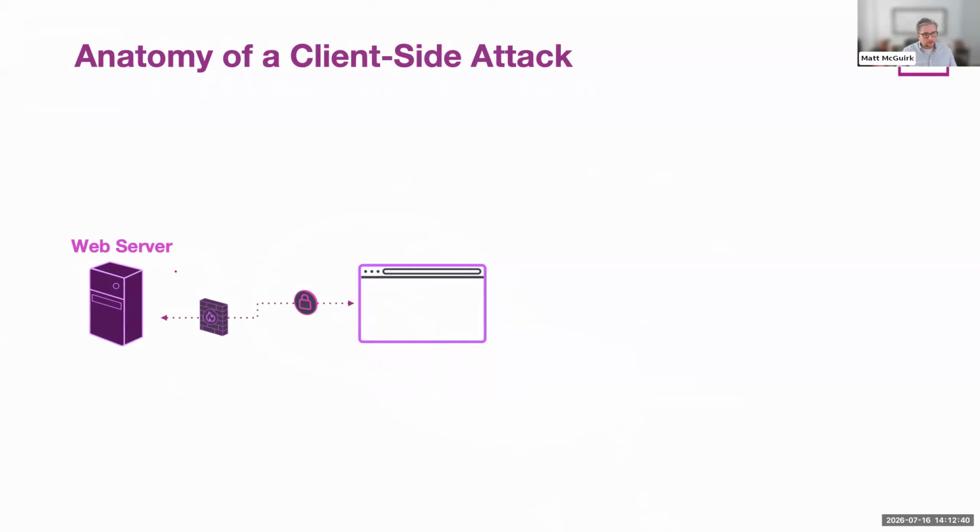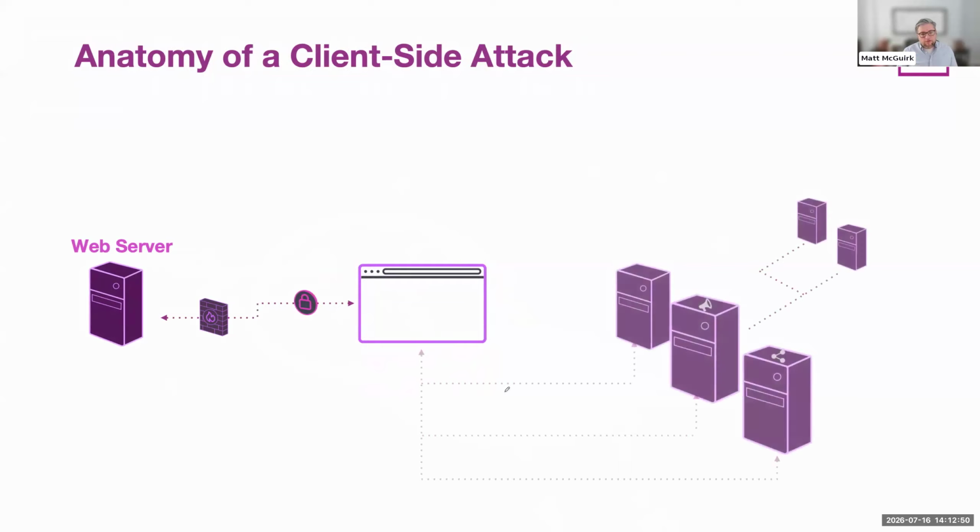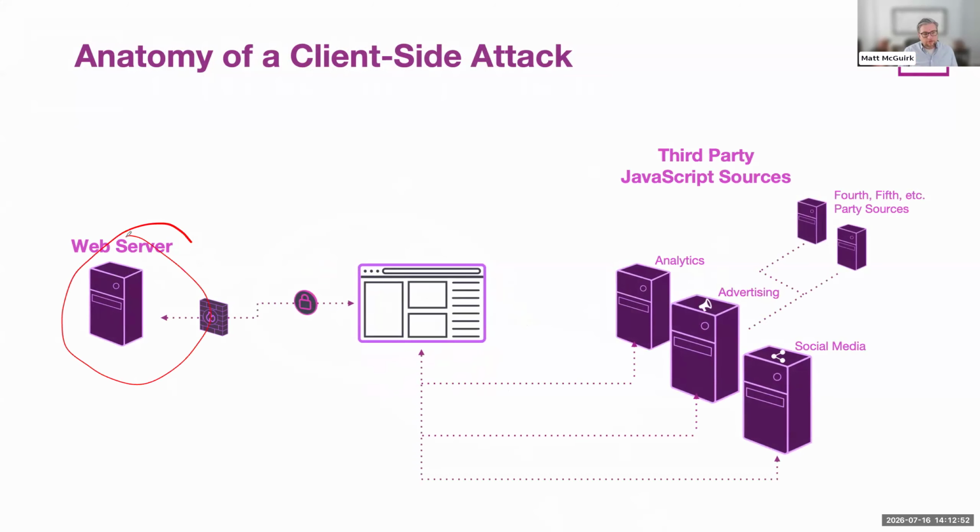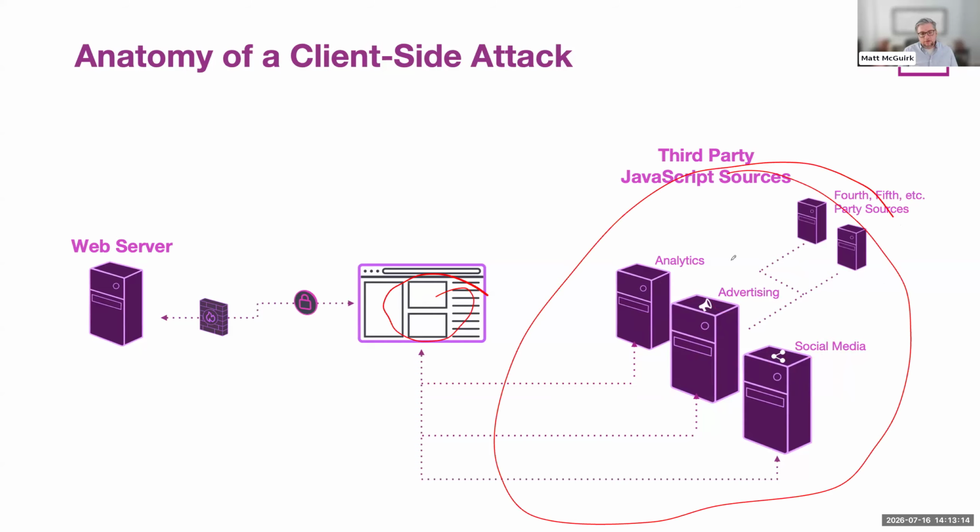The web server is going to send content back into the web browser, and that is going to start to turn into the web page. The web page is going to load a bunch of code, some of it from the web server, some of it from what we call third-party sources. So literally the web page will on the fly request code from, say, Google, Facebook, Freshdesk, AI integrations to support chatbots, social media, so folks can share stuff. Basically, the web page says, hey, all of these different companies and servers, give me your code, and I'm going to run it.